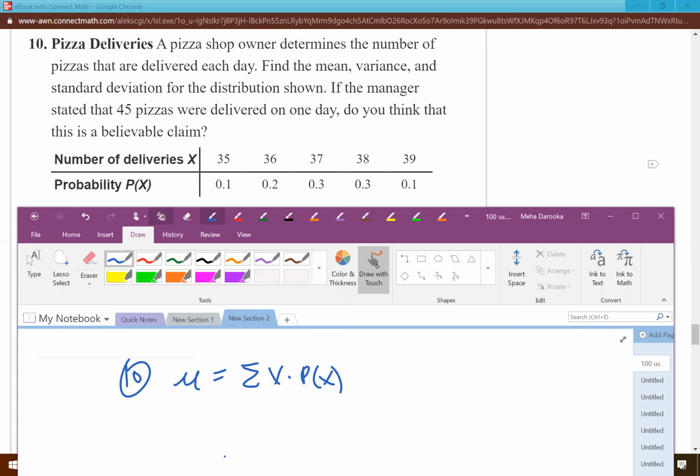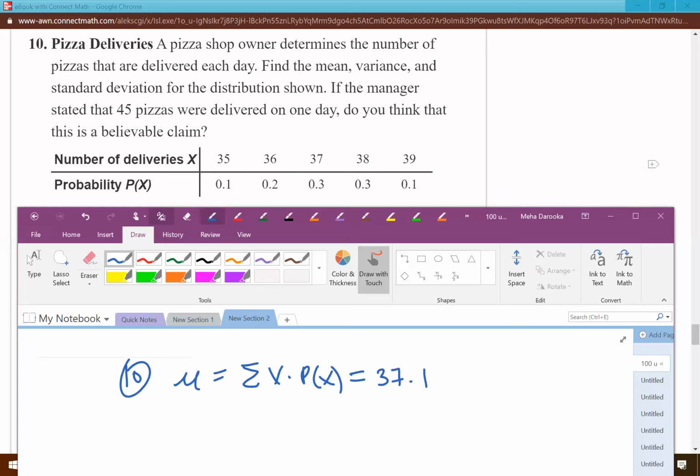Okay, Lily, you've got 37.1. So remember, this is where you would be taking those number of deliveries. So 35 multiplied by its probability of 0.1, 36 multiplied with 0.2, 37 with 0.3, and so on. And then add all of those products together. So Alexander, you also came up with 37.1. Alrighty, very good. Same, Jesus, very good. So 1 decimal place more than our outcome. So yeah, 37.1 sounds good, and that's what I came up with as well.